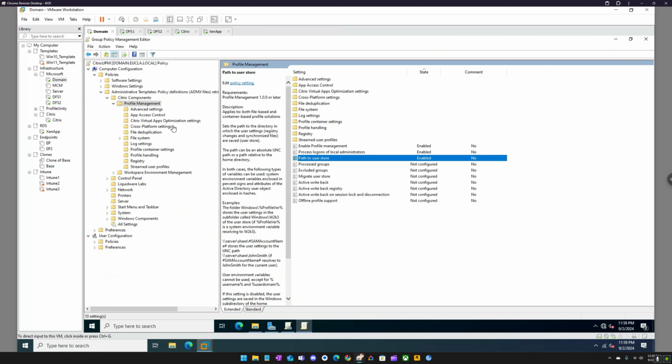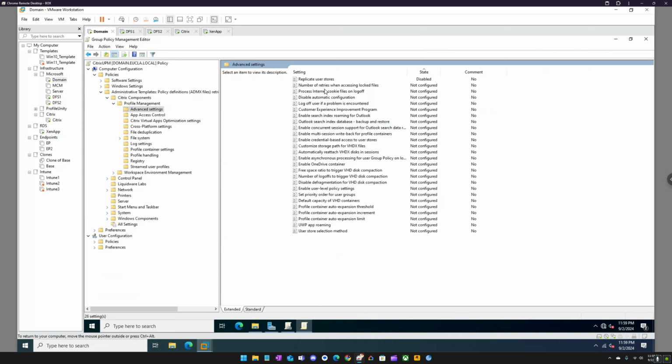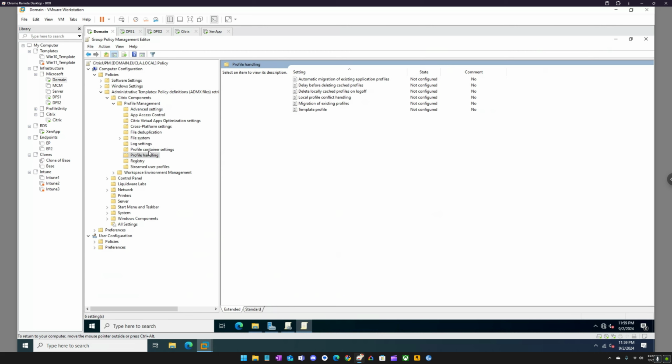So I do know with this, you can do some pretty cool things. I keep getting distracted. Is it in here or is it profile container? Enable exclusive access to VHD containers. Man, instead of having that read-write disk, you have this.